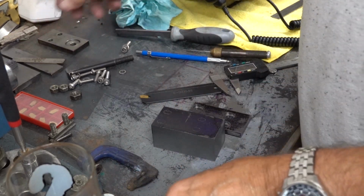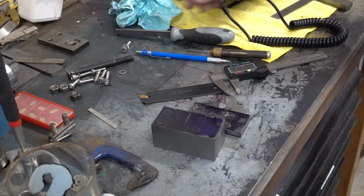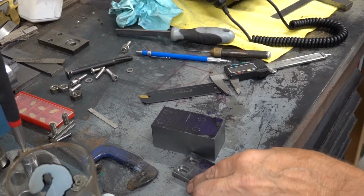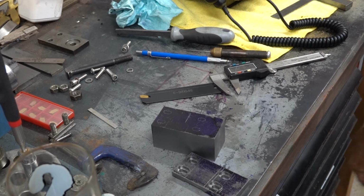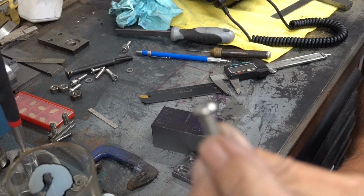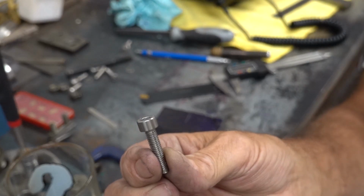Right, so how far have we got? Two things. I know already what I'm going to do, but I'm going to ask you anyway. I'm doing this purely for strength. I've got some buttonhead M6s and I've got some standard socket cap ones.